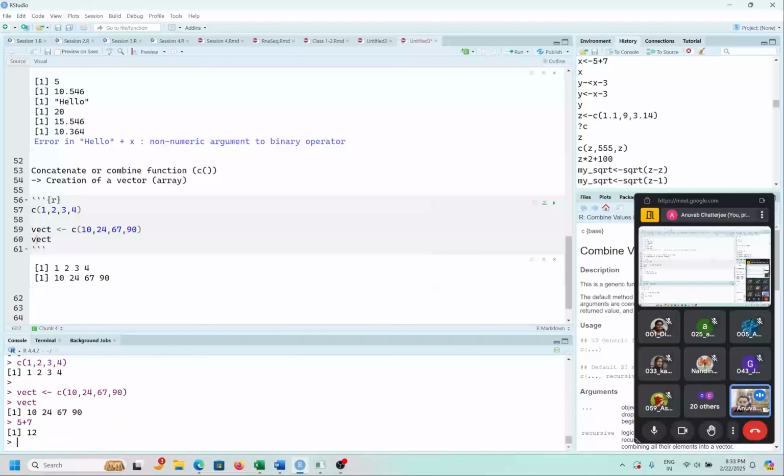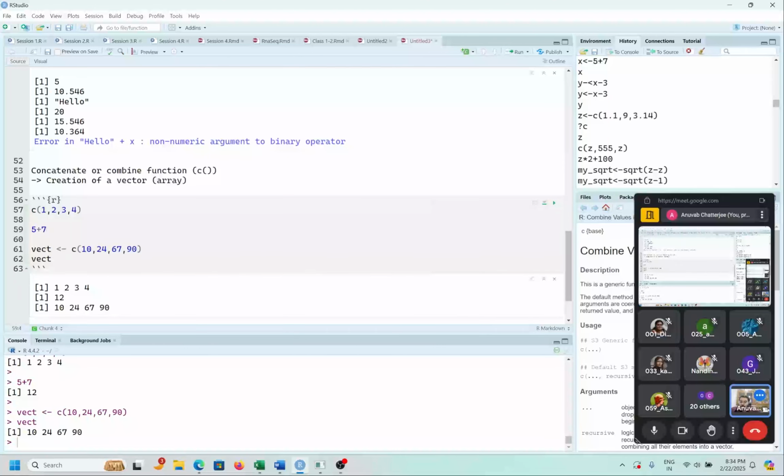If I write 5 plus 7 in the console, it will treat that as code too and output 12 directly. So whenever you are writing code without any information, it will just print whatever is written. So when I am writing this code and not storing it anywhere, it is just printing this array. If I write 5 plus 7 here and run this, see, it treats that as a line of code and outputs it.